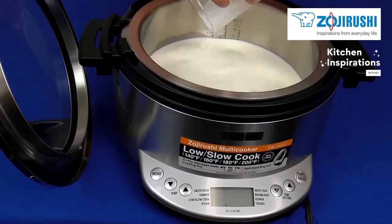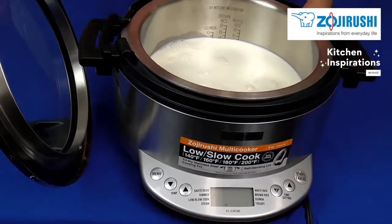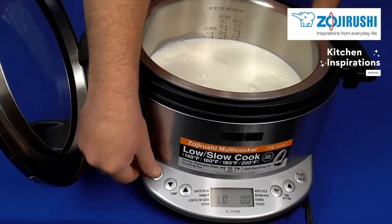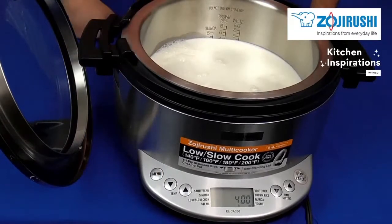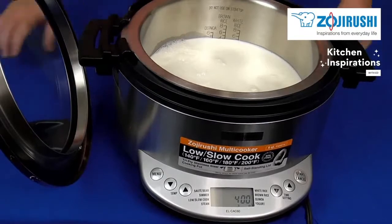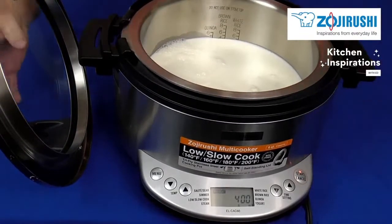And then on the selection, on the menu setting, we're just going to come over here to yogurt, and you're going to see the little arrow move around. Keep going, keep going. Okay. Brown rice, quinoa, yogurt. So once we get here, it's as simple as just hitting the start button, which is going to be here. Put the lid on.